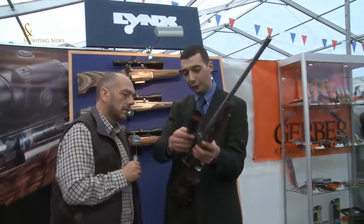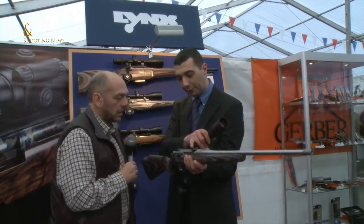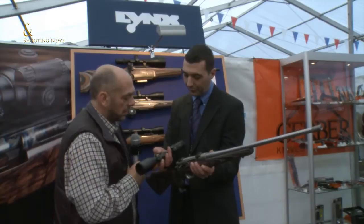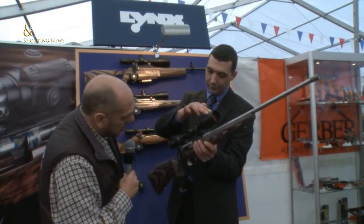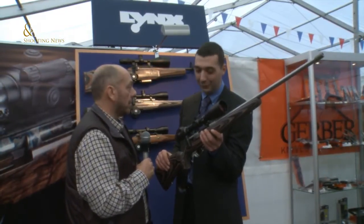For accessibility to the trigger, you can take the scope off like this. This is a Ziegler mount, by the way — it's a claw mount. We have two bases on top of the rifle; this is just a rail. They slide on there, screw from the top, and we have the same in the bottom here — it hooks in like this. And this mount holds zero as well. That will hold zero, guaranteed.